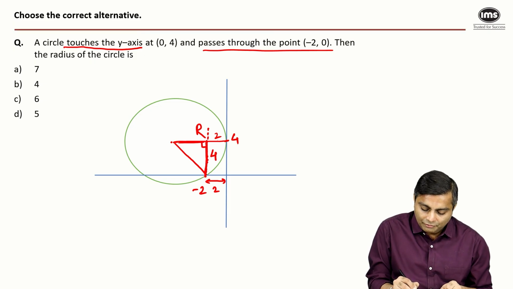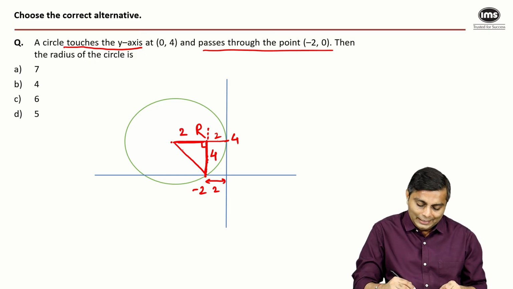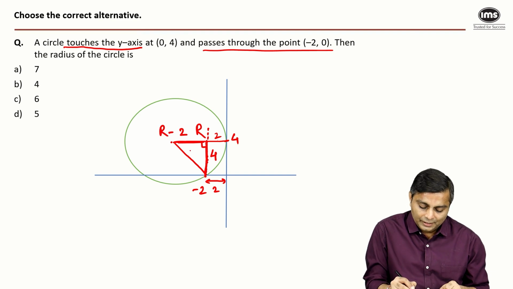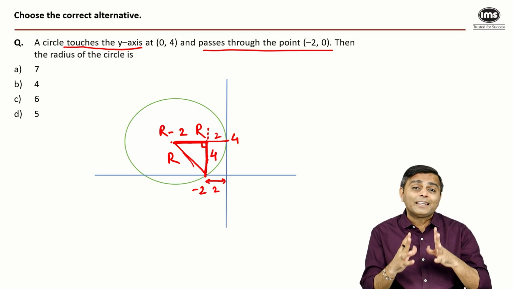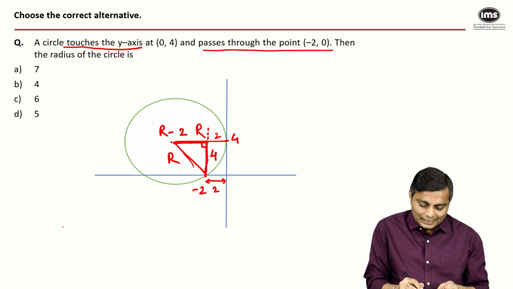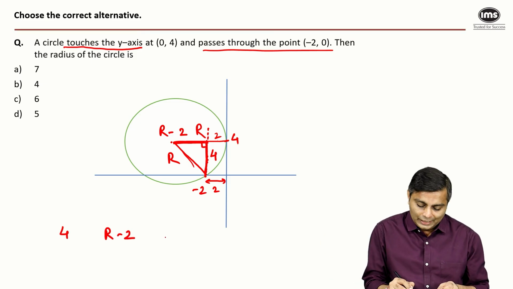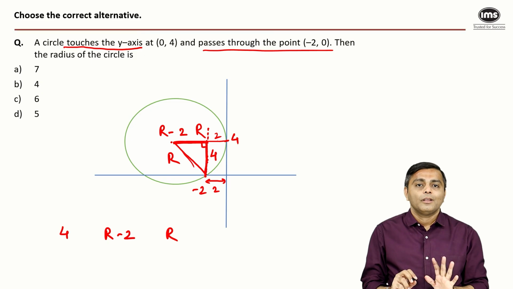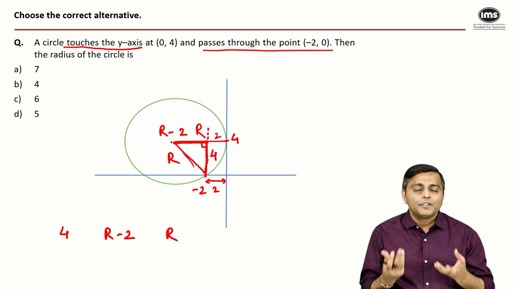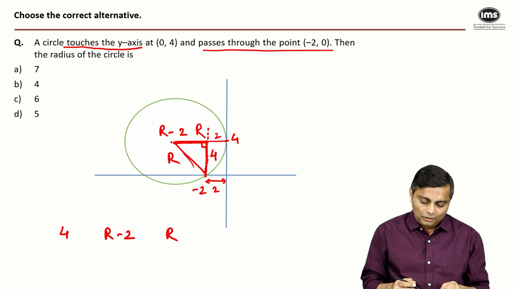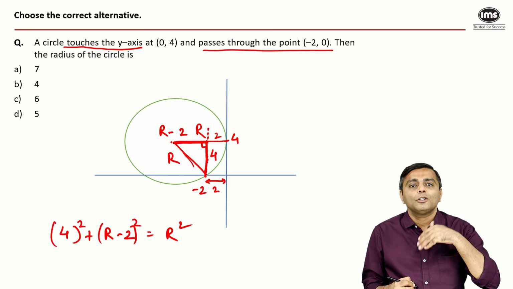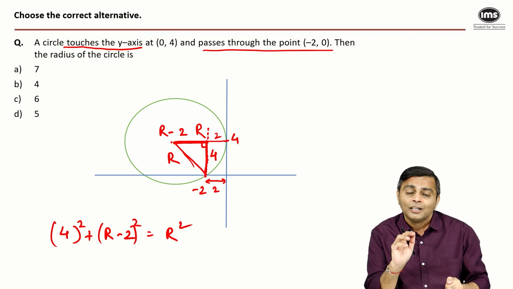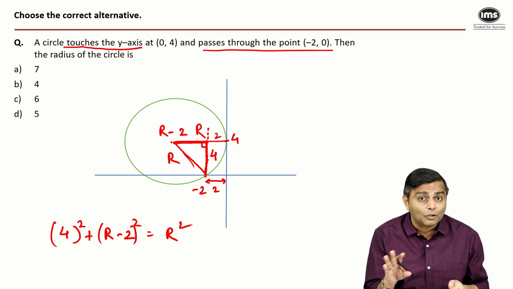This much part, what is left, will be equal to 2, and sorry, this will be R minus 2, my mistake. This is R minus 2, and this is our complete R. So we now have a right angled triangle whose one side is 4, other side is R minus 2, and the hypotenuse is R. Correct? At this point, obviously it is most tempting to apply the Pythagoras theorem. This squared plus this squared is equal to this squared, but don't do that, or okay, if you do till here, after this you are in an MCQ section, remember, not in essay.